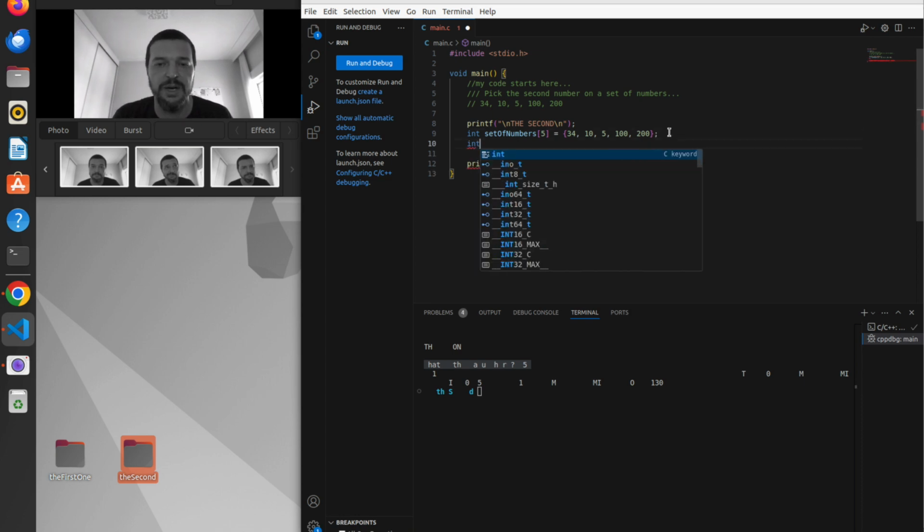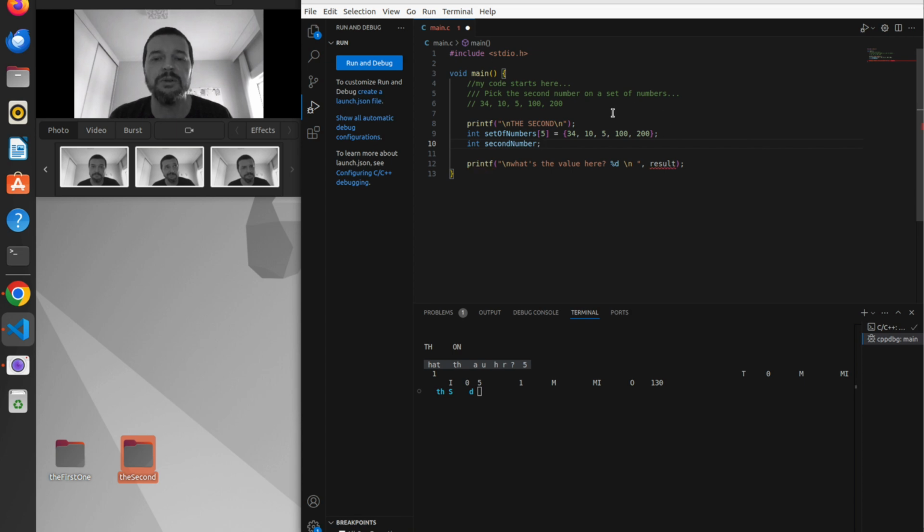So let me define here a box. I'm gonna call it box today, but that's a variable, right? So it's gonna be a variable, second number, and I will initialize it as 0, and then I will print it here, and then I will change the string to tell me the second number is.